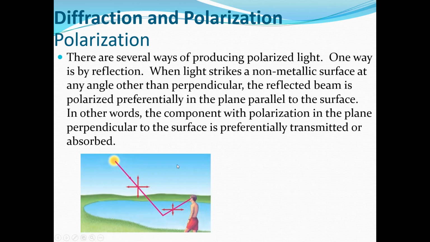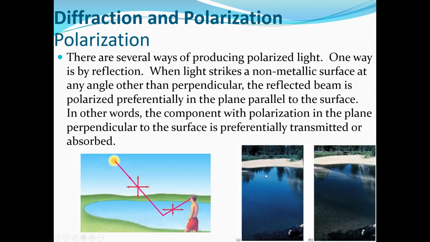Now there are actual natural polarizers. When light strikes non-metallic surfaces at some angle, the light wave ends up being slightly horizontally polarized, meaning that some of that vertical light ends up decreasing. What this actually ends up creating is glare, in that the excess horizontal component results in the glare as the light reflects.